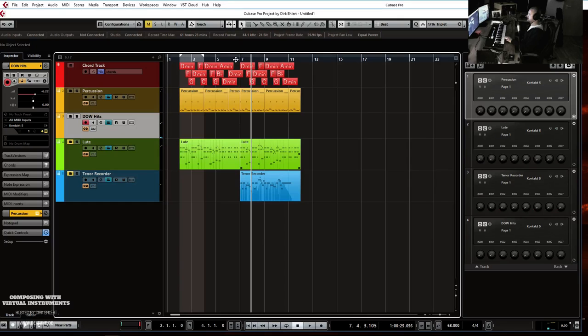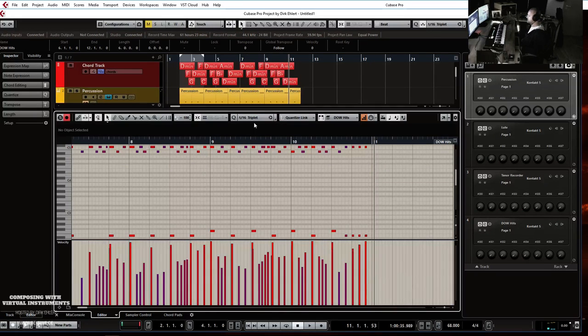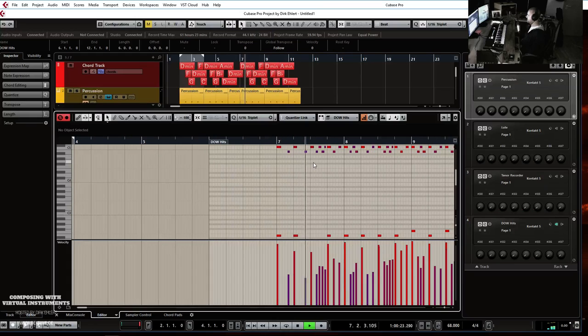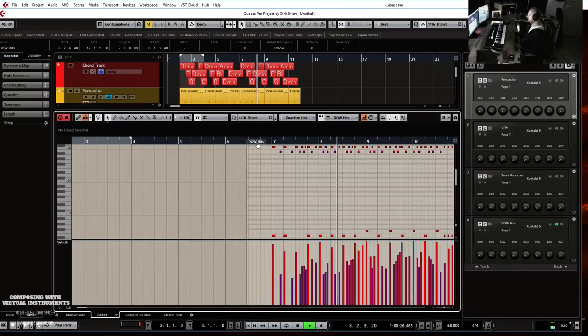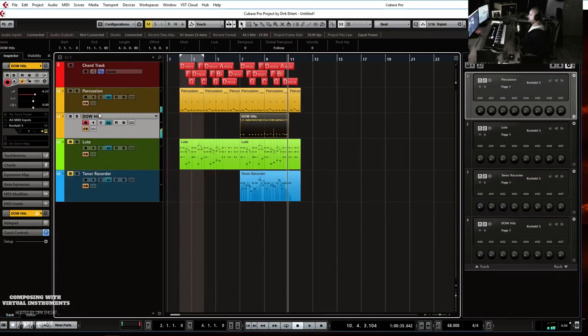Let's mute that stuff and just record something on top. Let's just quantize that a little bit. See how it sounds on its own. Okay, that should work. Back to the lute and the tenor recorder.